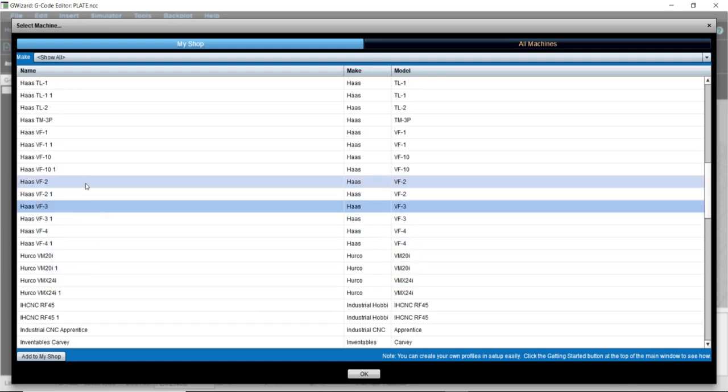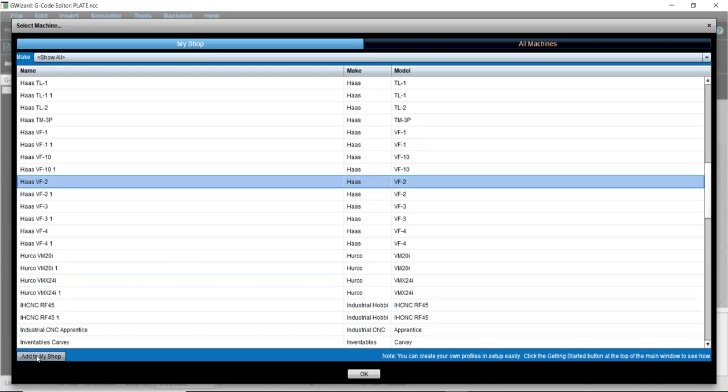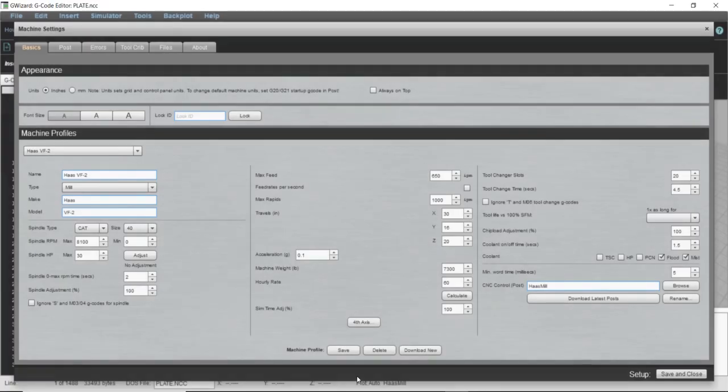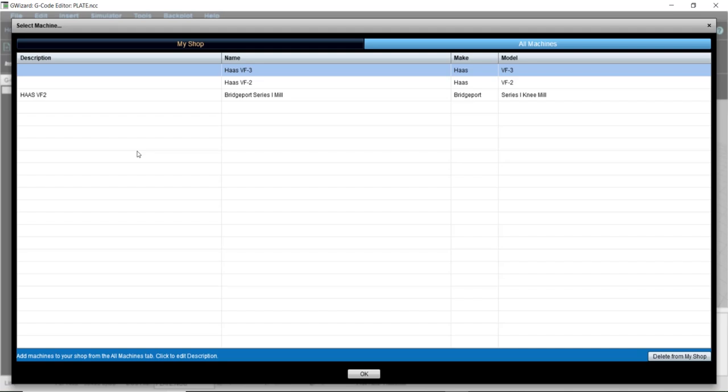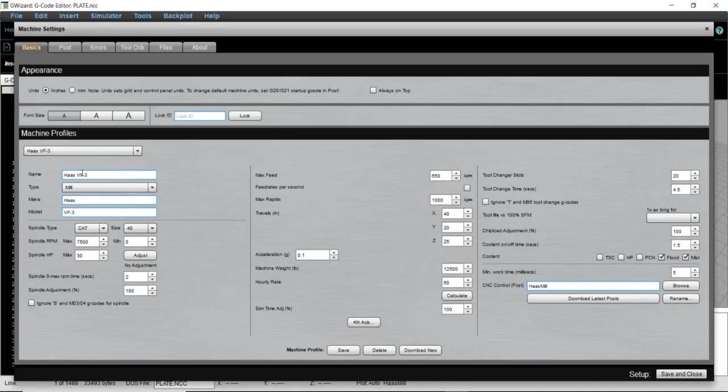So if I wanted to pick a Haas VF2, mine is set to Haas VF3, Haas VF2, add to my shop, OK. So it automatically selects it. So if I click back into that page, select the Haas VF3, now I'm set to Haas VF3.